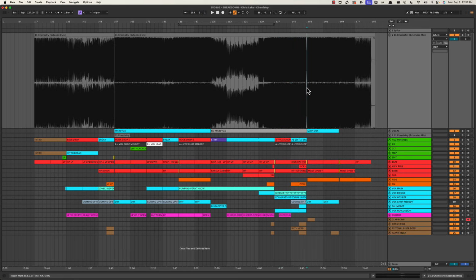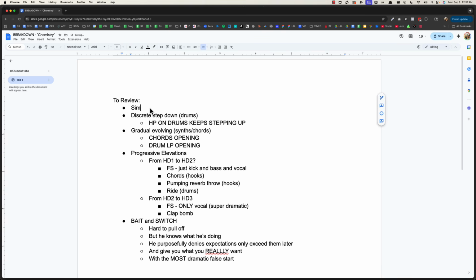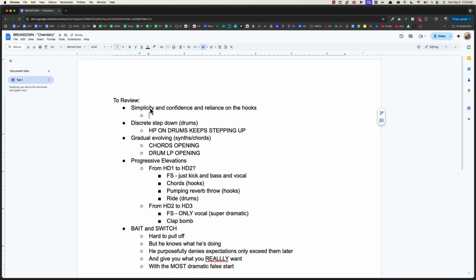But again, just love this track, love the vibe. And then finally, the last thing I want to take away, probably the first thing I want to put up here, is the simplicity and confidence and reliance on the simple hooks. I should just say hooks, otherwise it's simple twice. All right, you got groove, and the groove's intricate, right?